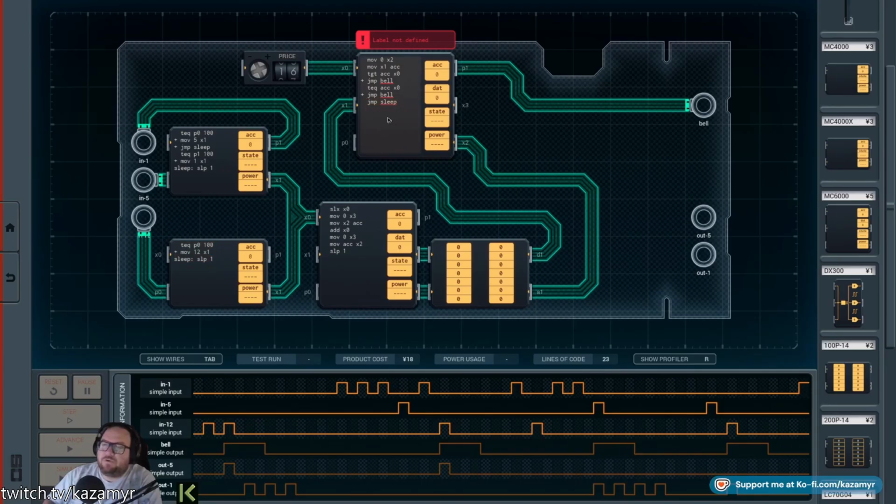Jump sleep. So let's put our sleep in there, which is going to be sleep 1. We're going to put our bell in there now. And so when the bell starts, we just gen 4, because it runs for 4, right?